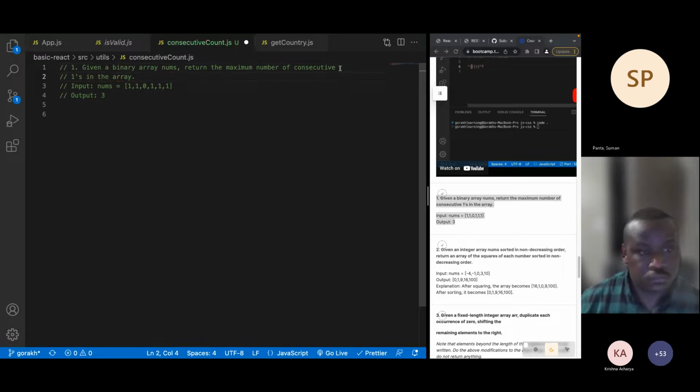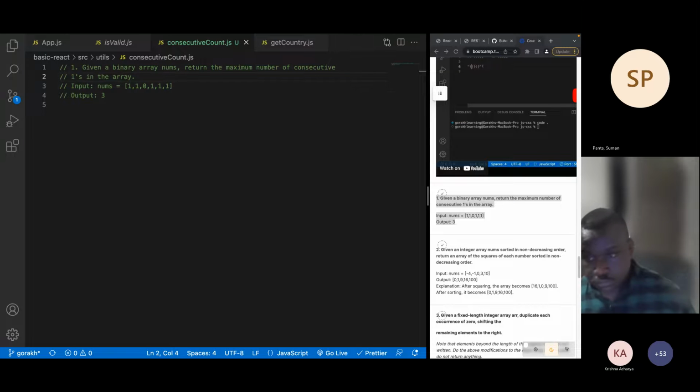What do you think? Can you try this one? I have already attached it in the portal a few days ago. Maybe some of you may have some idea, some solution. Yeah, if you just want to guess as well, you can just discuss here. How can we? I have an idea.